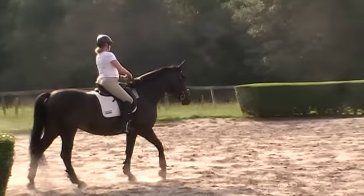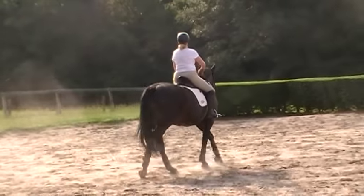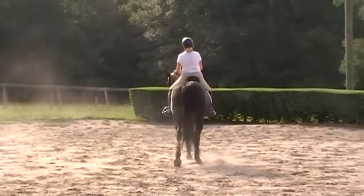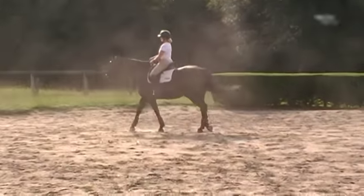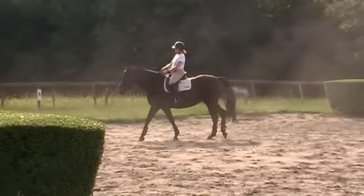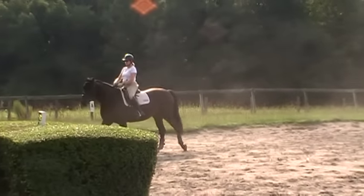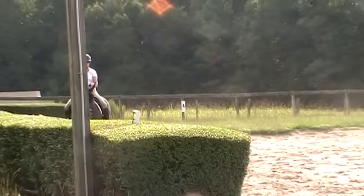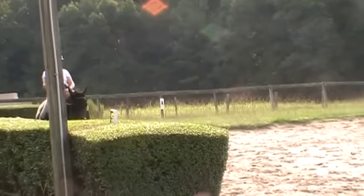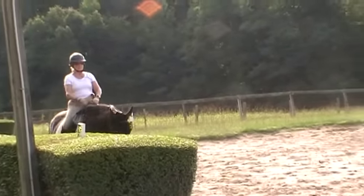Make sure you're looking between her ears so she has the right bend. You're going to be just playing with what's in front of the saddle right now and your upper body. So turn your chest in. Make sure you can see between her ears, then you'll know she's on the right bend. Add the activity.